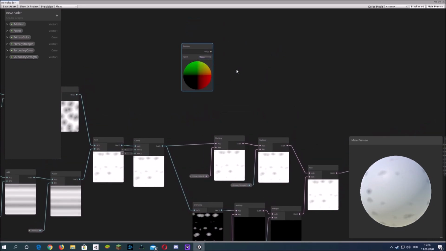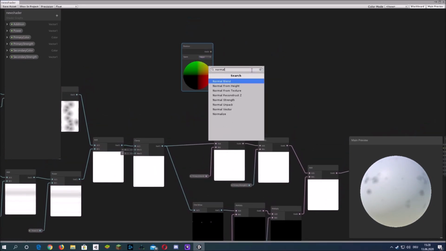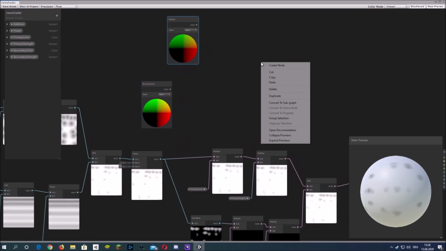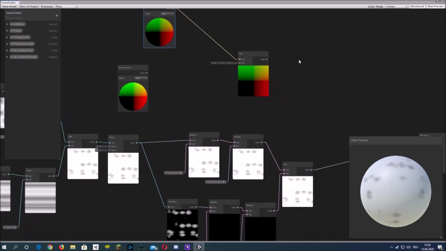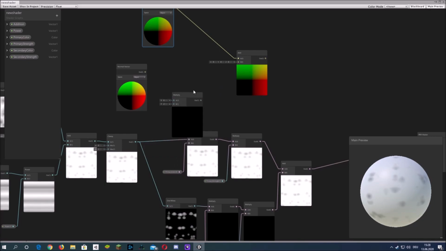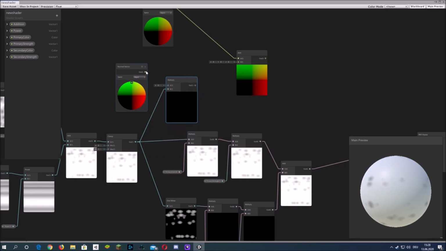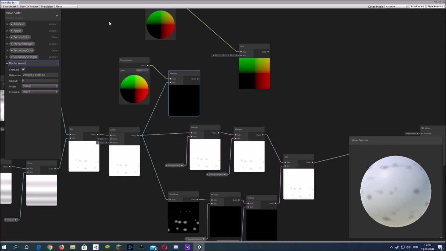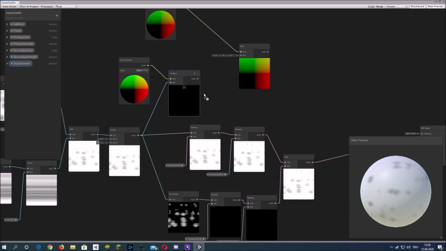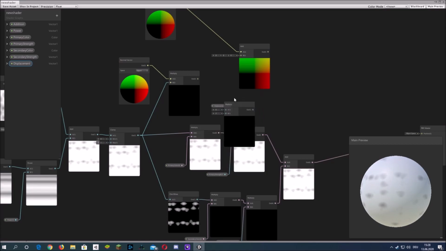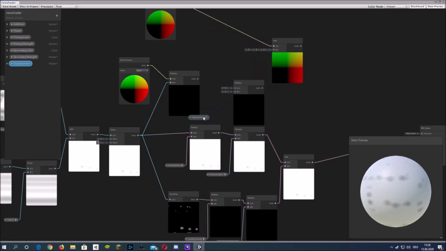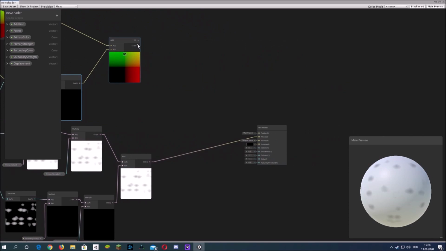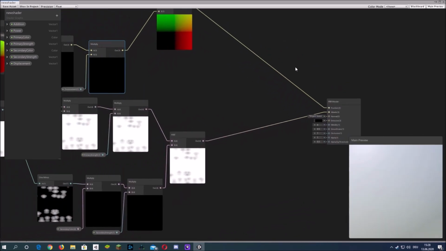Now let's add the position node to modify the displacement and the normal vector, set both to object space. Put an add node there and multiply the normal vector with our displacement, which is the Voronoi output, and make a new property for the amount of displacement. Just multiply that as well. And then put it into the add node where the position is already in, and then plug that into the position after we are on the master node.